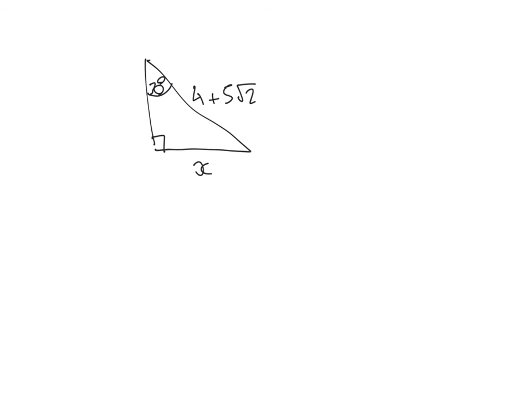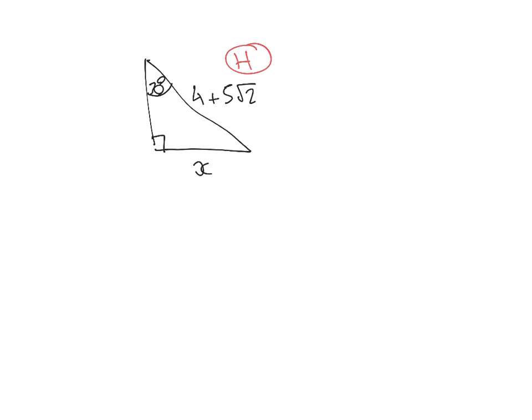Here's another type of question in a similar vein. This time we're trying to find the side, aren't we? So we look at this. If you're ever stuck, just imagine that it wasn't a surd, it was just a standard number, and you can think, how would you do this? So you have the angle and you have to work out what side you've got. So you'd say, okay, well, this is the hypotenuse for 30 degrees.